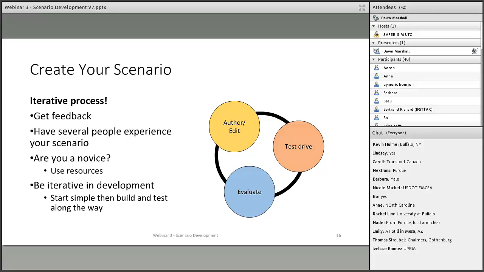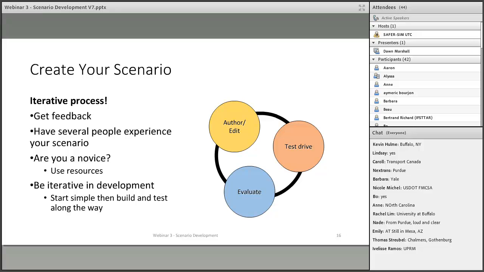And here I'm going to advise you to get other people to look at your work. Give your specification to someone else to review to make sure it makes sense. Have several other people experience your scenario so that you can see it with different eyes if you're the developer, but also so that you get different people who naturally perform differently. And they're going to notice things that maybe you didn't, because you've seen it several times, and this is the first time they're seeing it.